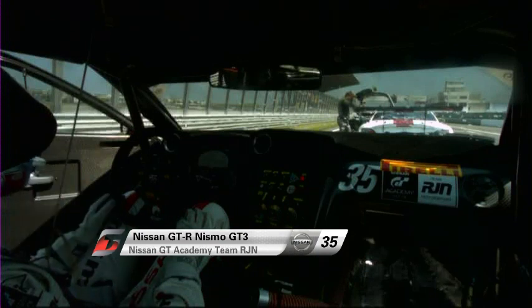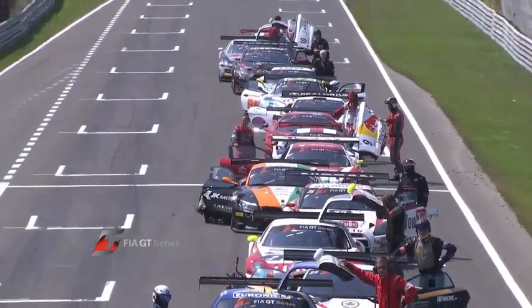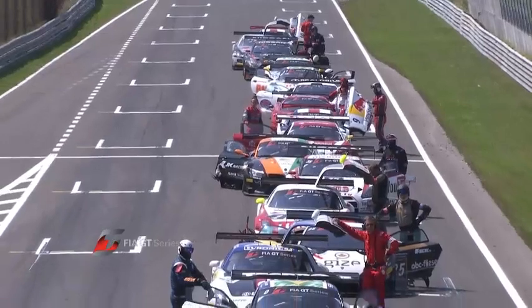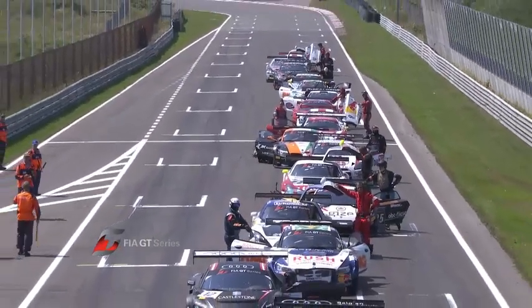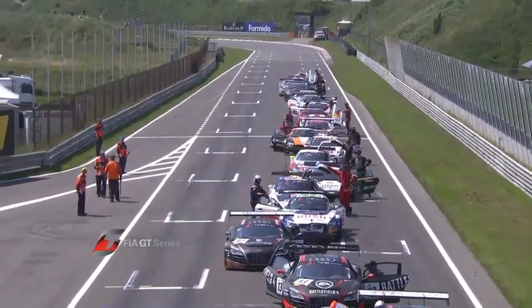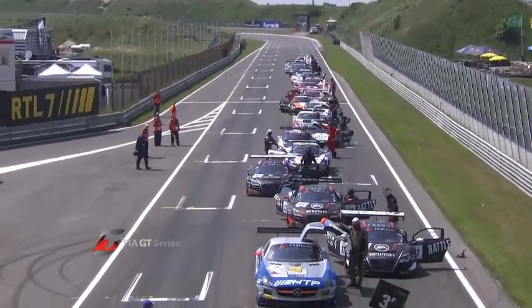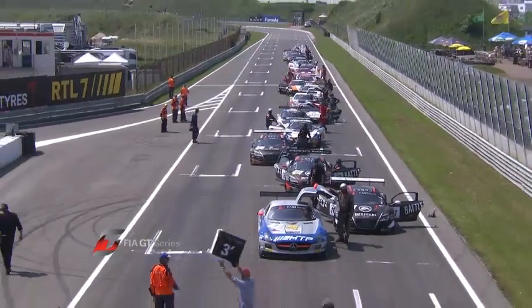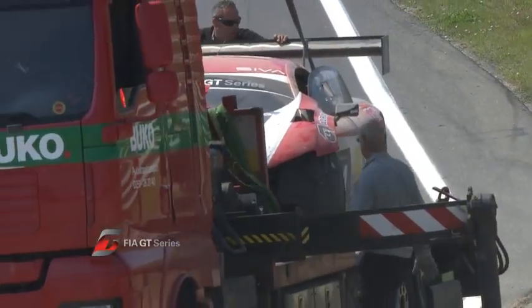And this will surely see a change in the lead of the Pro-Am Championship, because Carlos Vieira and Cesar Campanico are at the top of the Pro-Am Championship, but they obviously are now out of the race. So that'll give a perfect opportunity for Sergei Afanasyev and Andreas Simonsen, who are currently 2nd in class, to move into the lead of that class. But also Dominic Baumann and Harry Procik are very much in with a shout, currently leading the Pro-Am class, and they're 3rd in the standings.